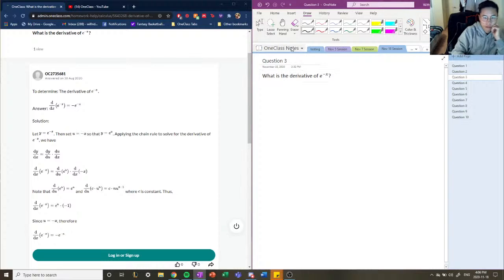As I said before, our chain rule is dy over dx equals dy over du times du over dx. Last time I kind of wrote it in the wrong way. That's why I was confused. But this is how you read it. So we're going to use our chain rule here, and we're going to use substitution to simplify and to derive e of negative x. So let's write it out here. d of dx of e to the power of negative x, what is that equal to?